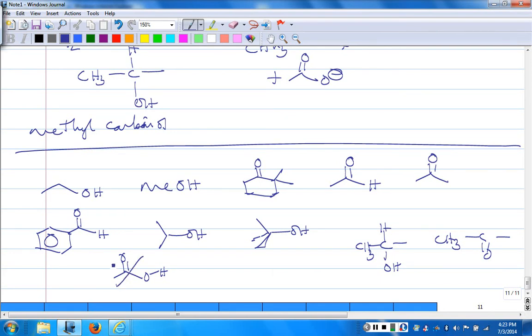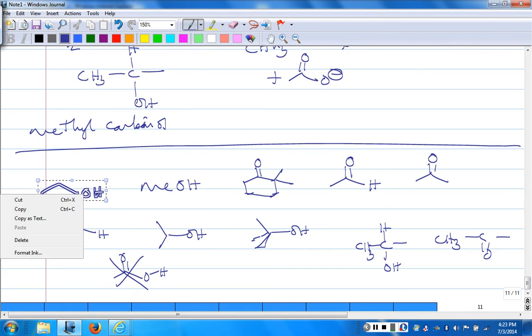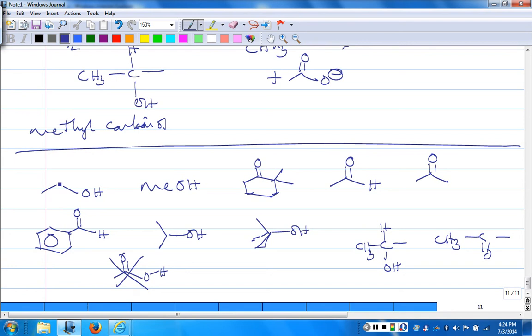Okay, this is out. That's a carboxylic acid. The reaction is unique to compounds at the aldehyde level, at least as the active agent. So that's out. What about ethanol? Well, ethanol has a CH3, CHOH. So ethanol is this compound. So it clearly has the correct substructure. So ethanol will give the reaction.